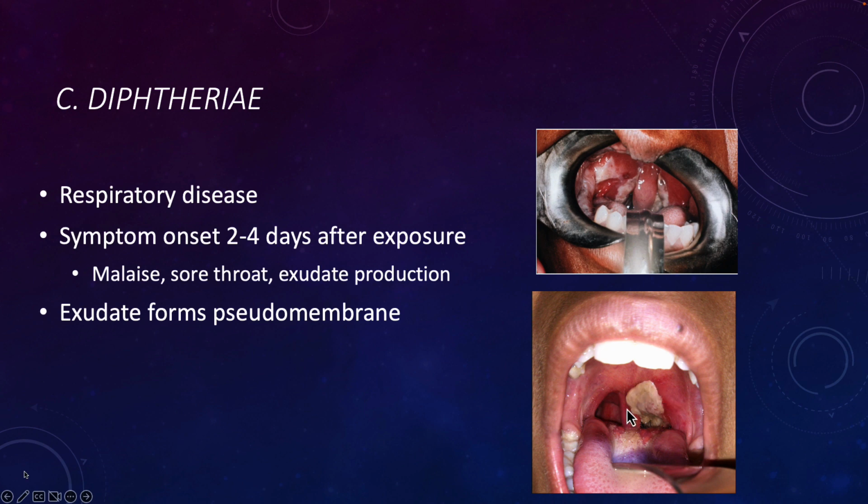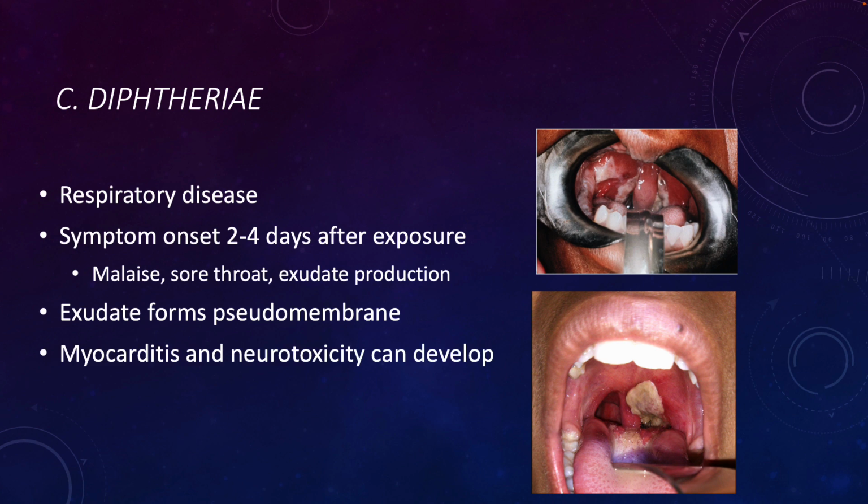The pseudomembrane is illustrated really well in this bottom image, where you could almost mistake it for strep throat, right? You see that yellowish discharge on the back of the pharynx. But what they're illustrating up here as well is if you actually try to scrape that away, it removes the host tissue and leaves a raw area where the tissue has been destroyed. Because when you interfere with protein synthesis, cells will eventually die.